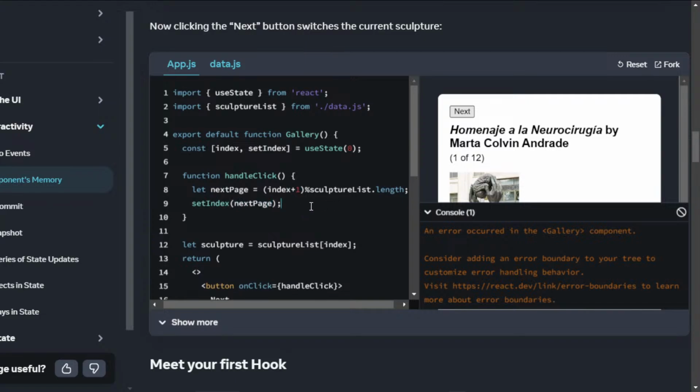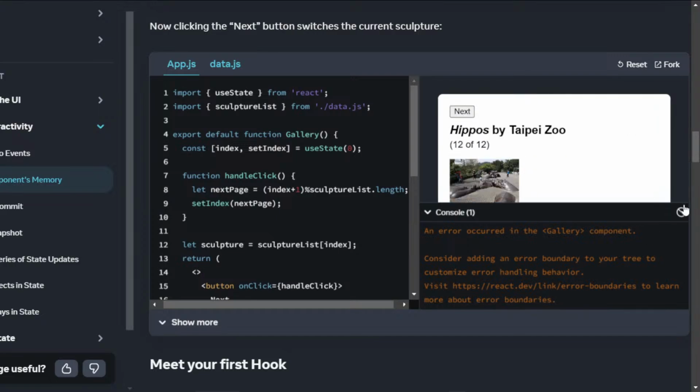Okay, and when a user clicks on next, it will work for 1, 2, 3, 4. This code is not going to give any kind of error.